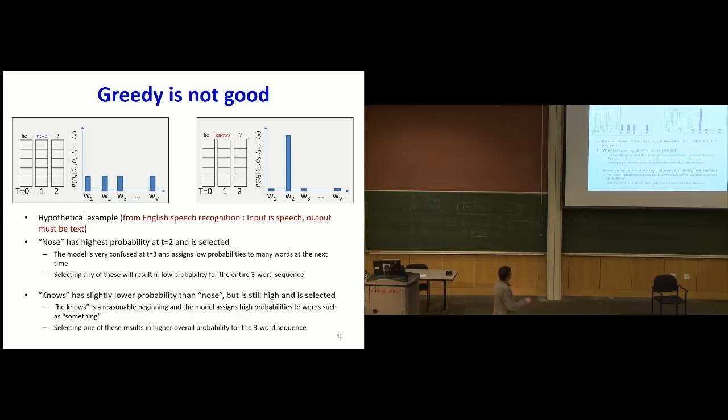And now, the total probability of this word sequence is going to be higher than the total probability of the other word sequence, although nose was more probable than knows, simply because the influence at the next instant caused the probabilities of the next instant to skew in a very bad way in the first case. And so making a bad choice, even though it was locally more likely at the second instant, can kill the overall probability.